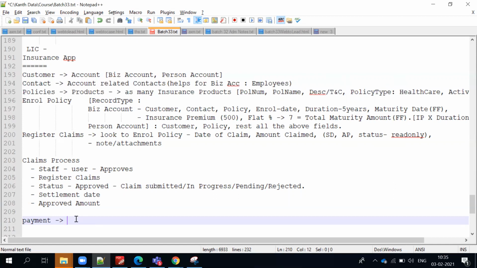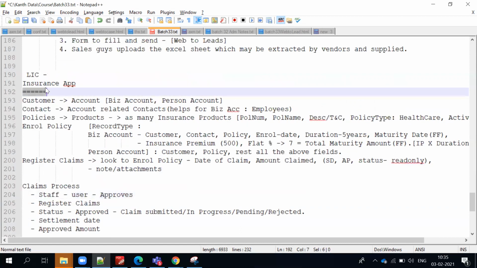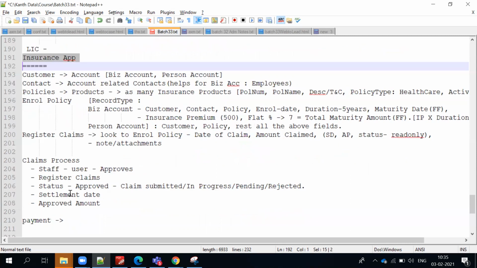And the payment user object. You said staff is a user object, right? So if I create this claims object, it's just a lookup field. These are all fields, you know, lookup fields. I say staff or employee who is processing this insurance. Who is the owner of this company? They will have the employees, right? So they are verifying the things.